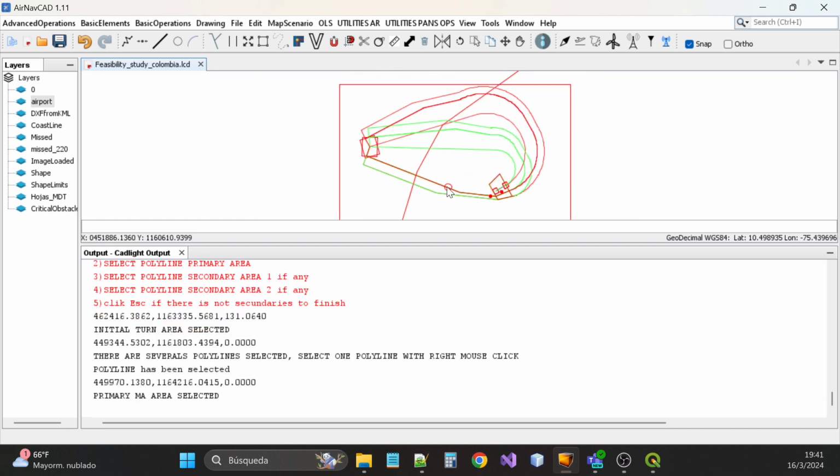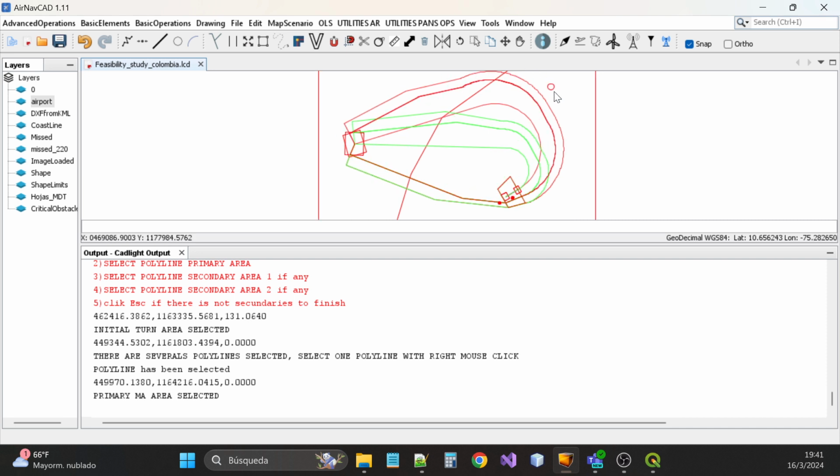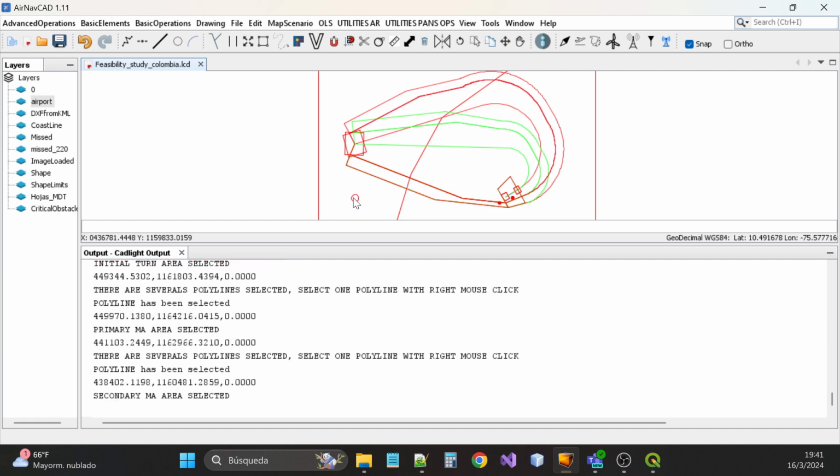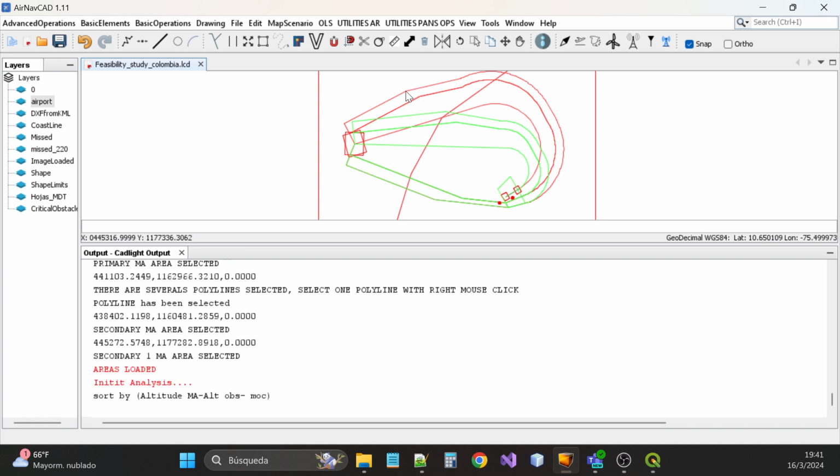If you move the mouse, a red polyline appears showing that we have selected the right one, okay? If not, just click Escape and start again. Now the secondary area, this one: there are several because the green is also included. So with the right mouse button, we can iterate, and select the same one with the left button. Now it's selected, as you can see, and this secondary area is here. So we click here and we selected the bigger one, okay?